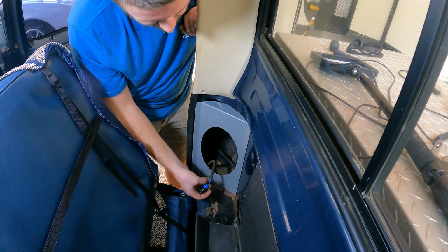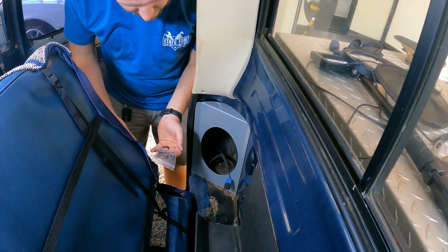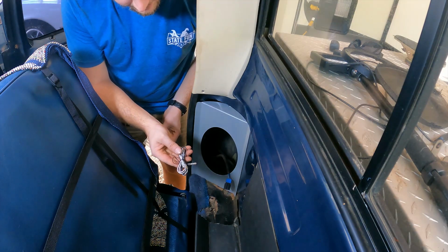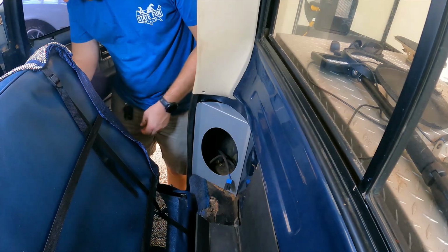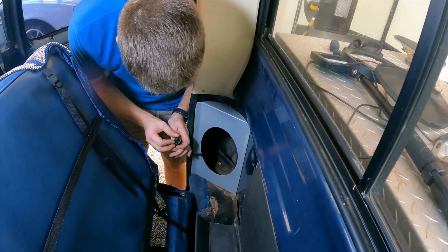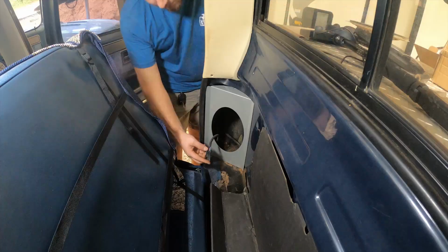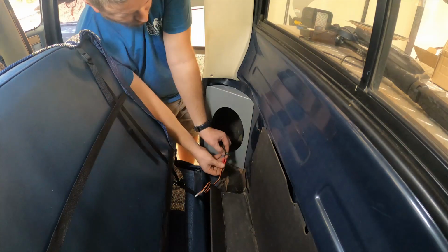Let's see what this speaker needs now. So it did come with some mounting screws, it looks like, and some terminal wiring with the pre-made ends. Let's see what ends are on this one to begin with. See if we can get them out. Oh, yeah, that's not gonna work. Well, I guess we'll just go ahead and cut them, strip them, hook them up.